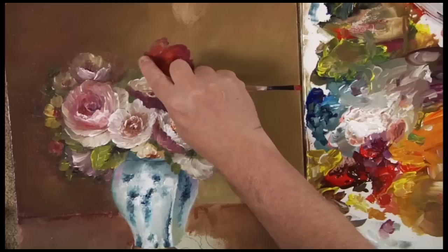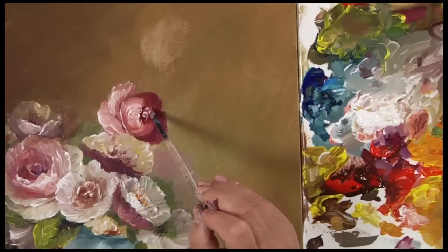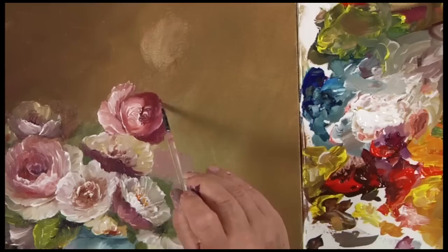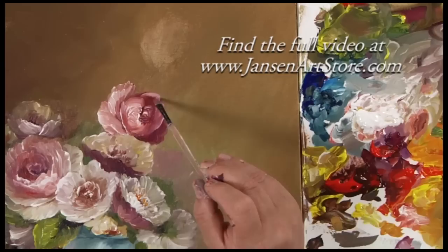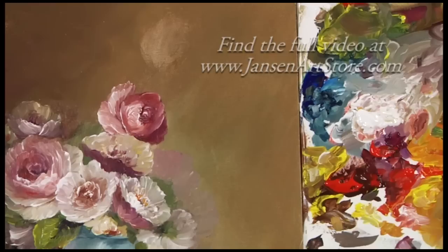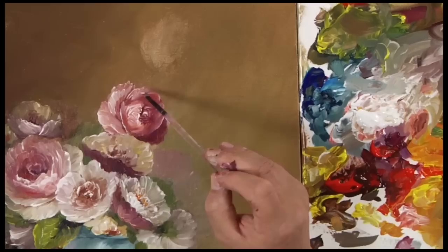And here we go. Let's just take a little corner of this and give our movement out and around. There. And you can restate some darks or push some stuff back in here. And again, all kinds of ways to build roses.